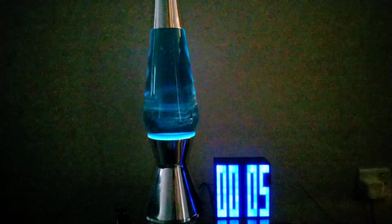Okay, it's been 5 minutes and as you can see, nothing of any interest has happened whatsoever. The light you can see in the background is basically coming from the street lights outside. And in the UK this time of year, it doesn't really get properly dark. So I'll pause it again and I'll see you when it gets to 10 minutes.